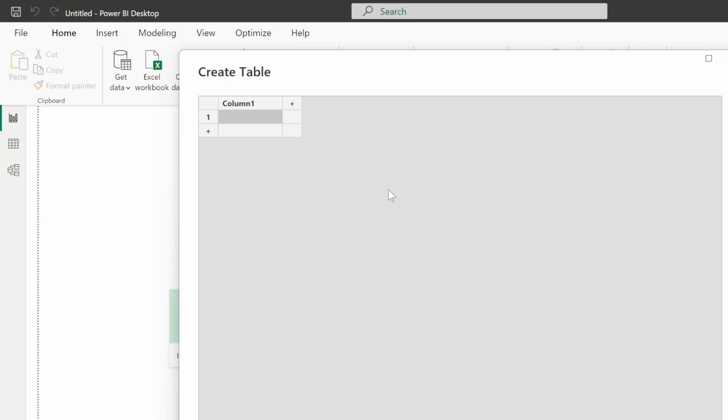As you know, Power BI is a tool to visualize data, not to create data. Power BI is a tool to create dashboards and visualizations. To create data, we use Excel, SQL, and different other sources. Like Access, you have heard about Access. You can create data in Access, not Power BI. If you want to create it in Power BI, you can; there is an option, but I do not prefer it. So here I'm just canceling it.